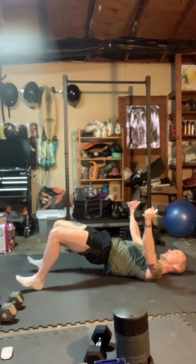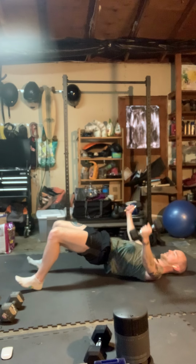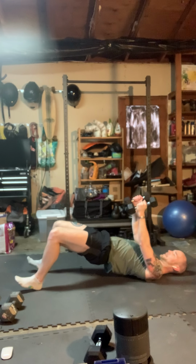Yes, team, keep it here. 15. We should be feeling it through that chest. Leave some work in those delts.